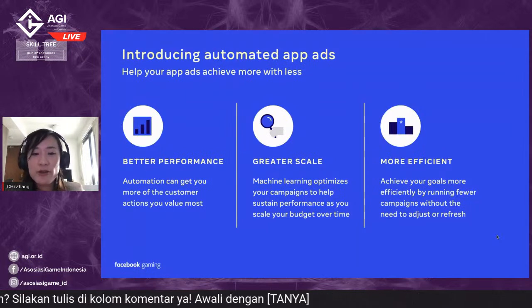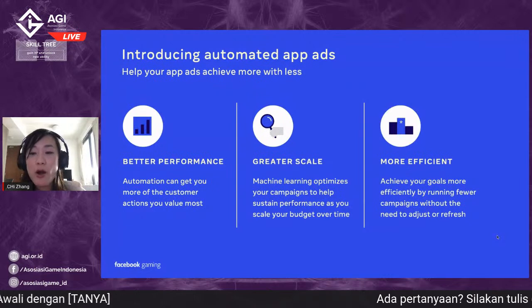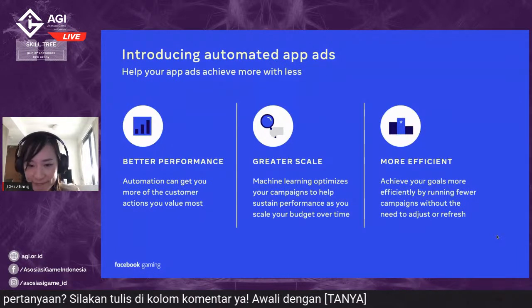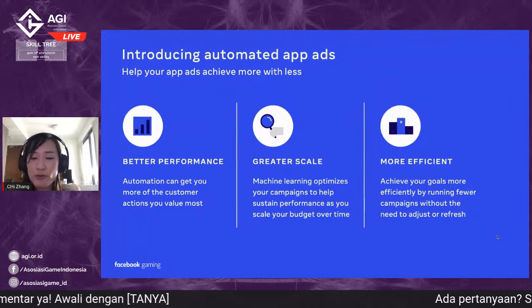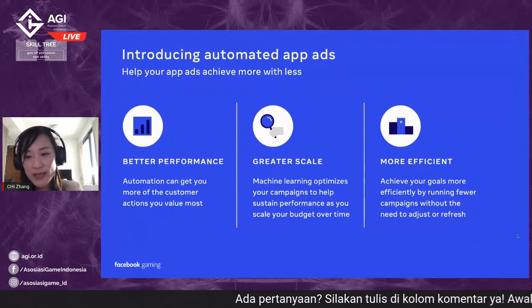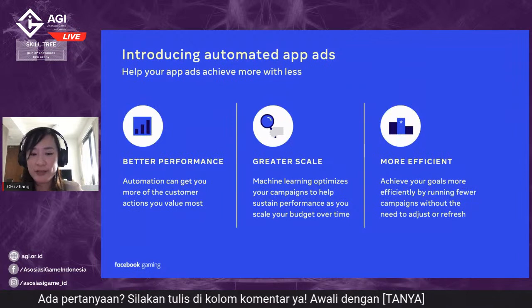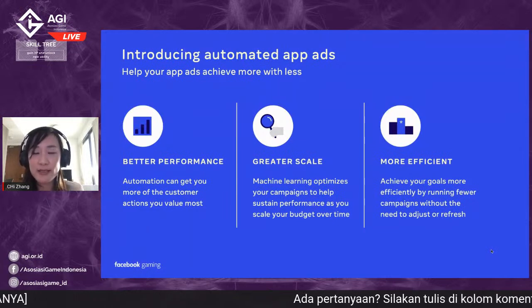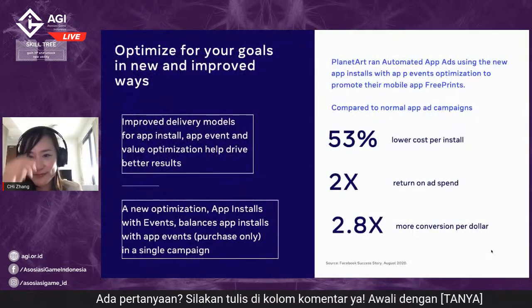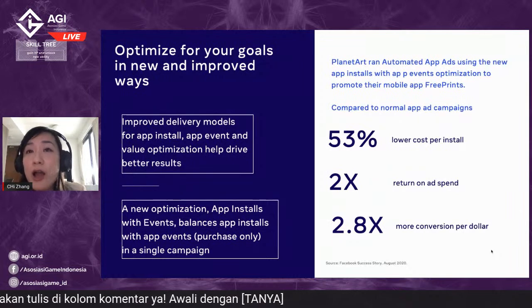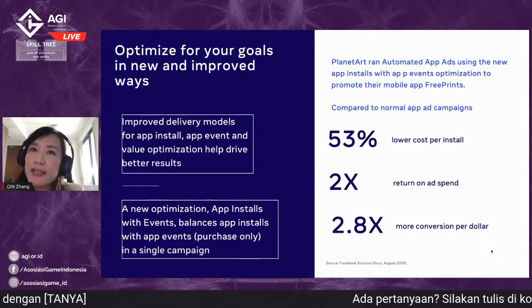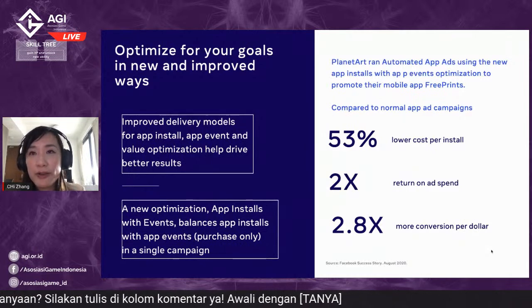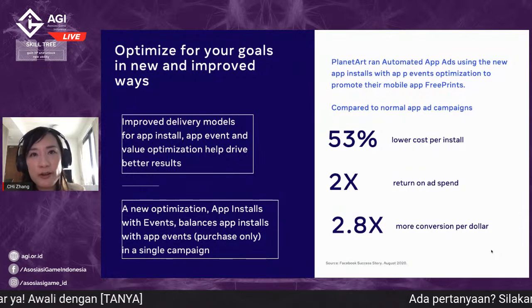We build AAA product to help business grow through better performance in driving more of the results you value and at a greater scale and more sustained or stable performance. With AAA, it's our next step to really help solve for sustainability in app campaign performance that previous app ad solutions might not have addressed. So if you are running any kind of app install objective ads, you'll see that this is available to all the ad accounts. During the testing phase of AAA product, we really do see that this product has a lot of potential in the sense that it has the potential to drive lower CPI, to drive higher ROAS, and to provide you more conversions per dollar invested.